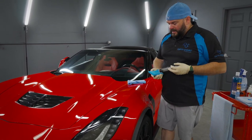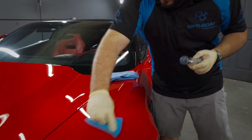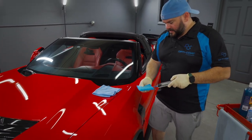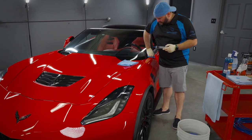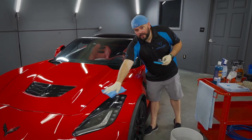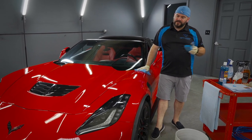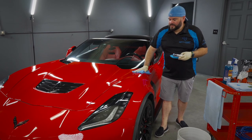And just to continue on, you simply go up with one little line and continue to spread the product over the surface. Need a little more product? It's just this simple. And then continue on the car, right in the same motion that you applied the Pro. And then when you're done, you can set a timer so that we can put a topper on to protect it while it cures. So if you do choose to deliver the vehicle right away to the customer, you can, because of this next step I'll show you after Pro Plus.